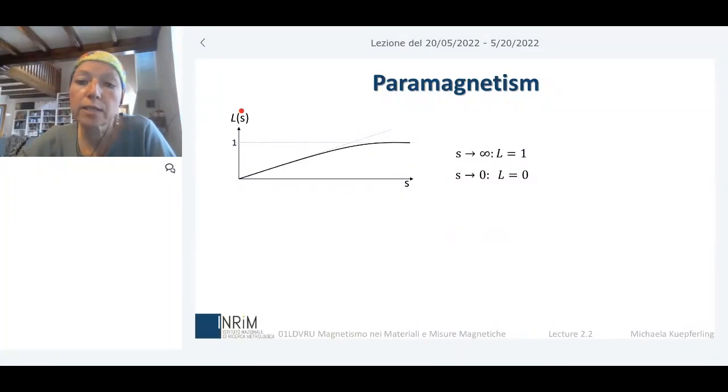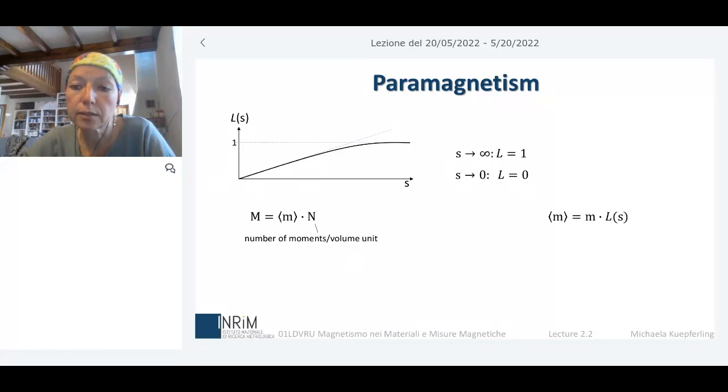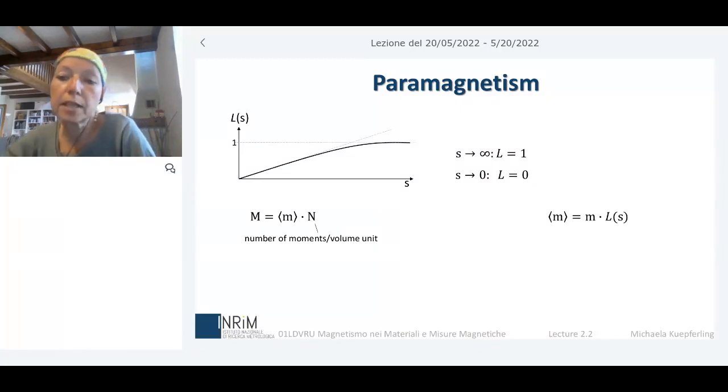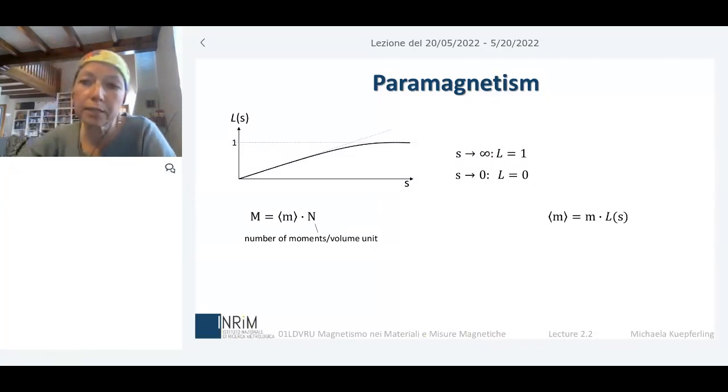This function has the name of Langevin. How does this Langevin function behave? Let's plot it here. It saturates at a value of 1. So if the argument is 1, then it saturates. And at the beginning, so for small arguments S, it's quite linear, let's say it's almost linear. And it is 0 at 0. So it starts at 0. So with this Langevin function, now we can interpret the result that we got from our energy balance.